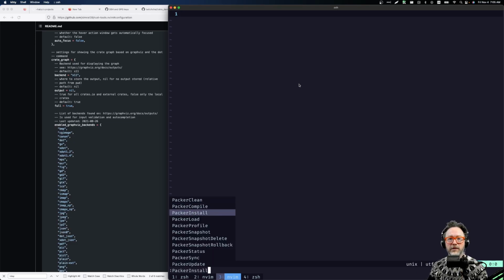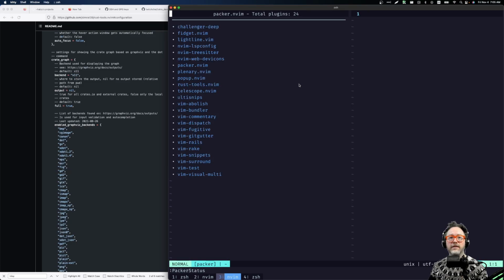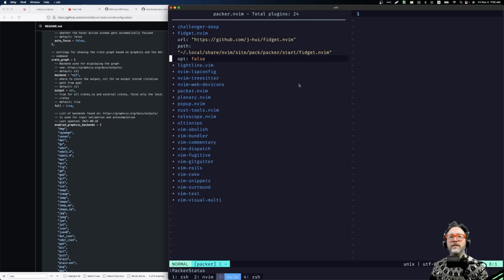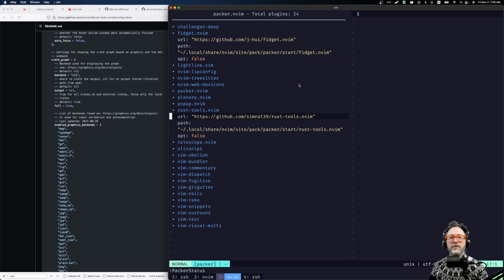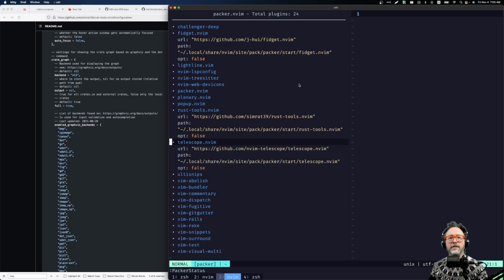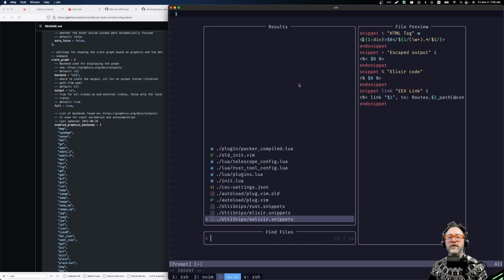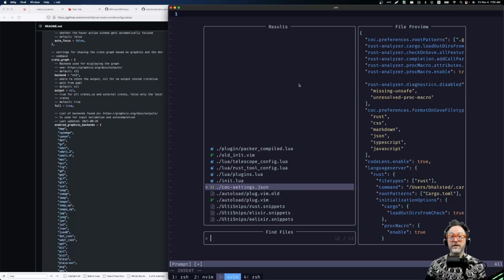What else do we have? Compile, install, load, status. Rust tools, it's there. Okay. Telescope, yes, of course. All right. Well, at least this is a little cleaner now.